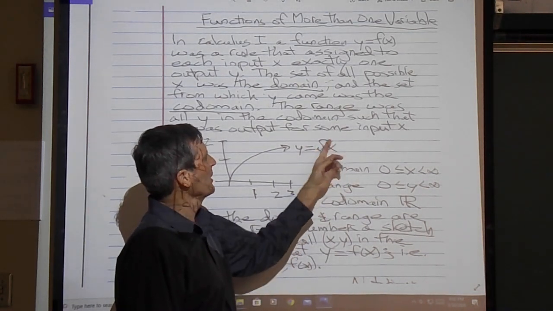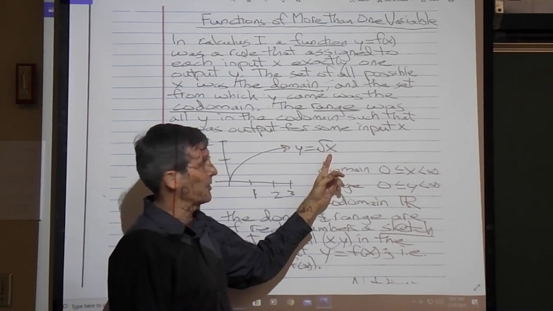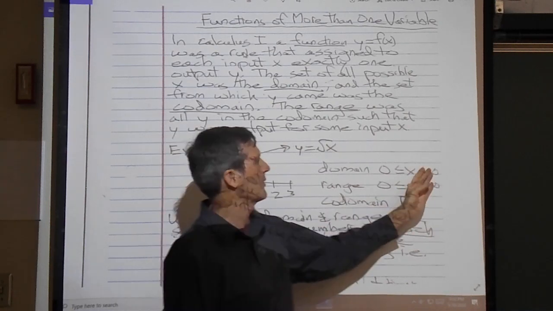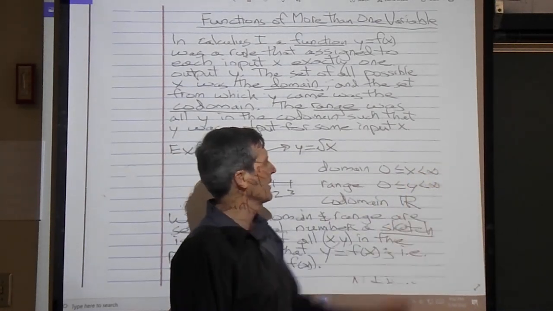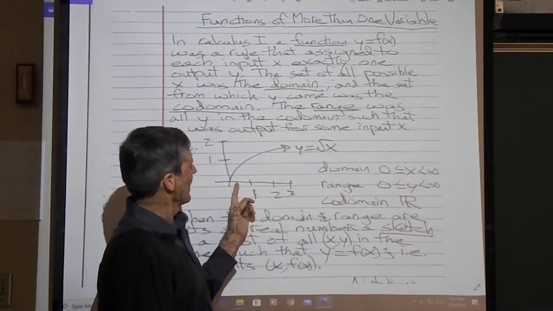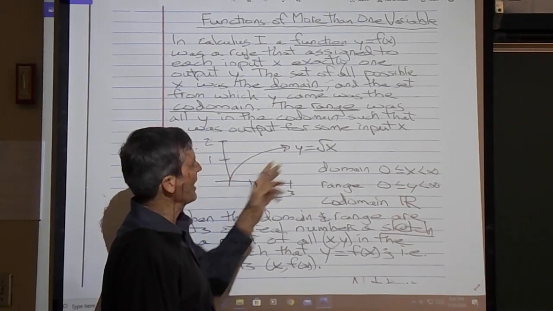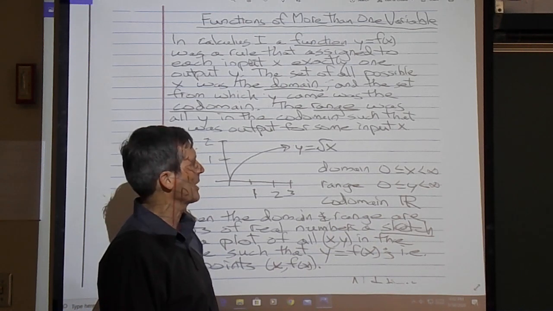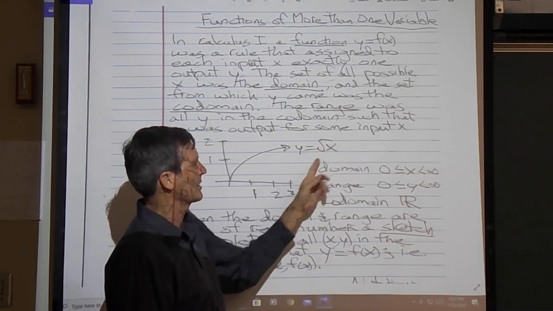What numbers can we put into the square root function? We can't take the square root of a negative, but we can take the square root of any other number. So we say the domain is all x greater than or equal to 0. We don't need this less than infinity if we don't want. And then what's the codomain? We'll say, oh, it's a real valued function, so the codomain might be the real numbers. Or it can be any set that includes all numbers that actually do come out.